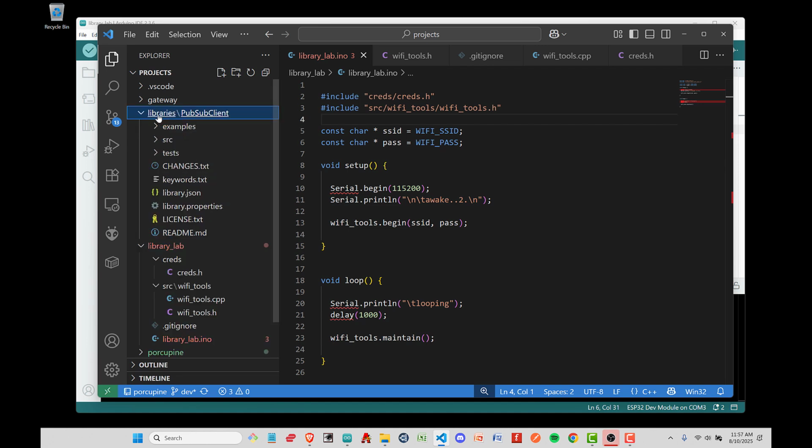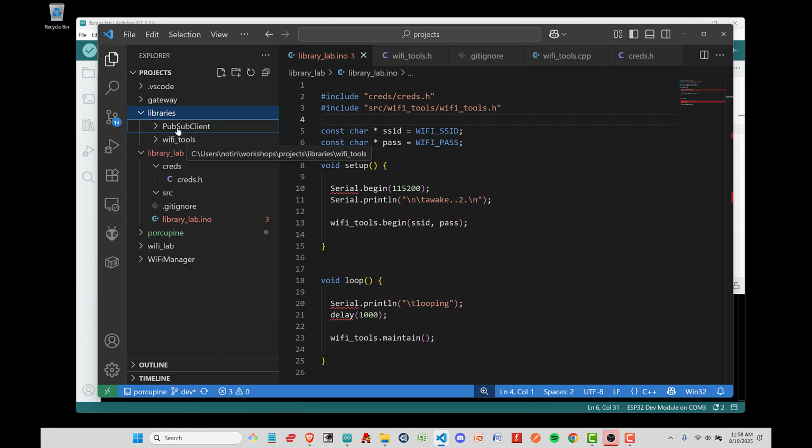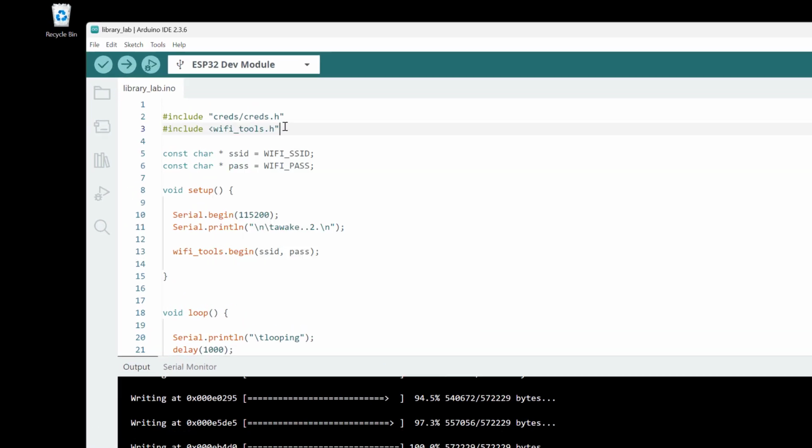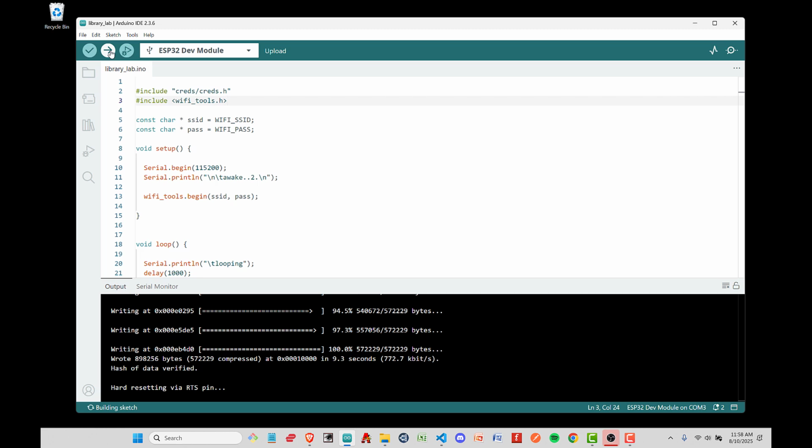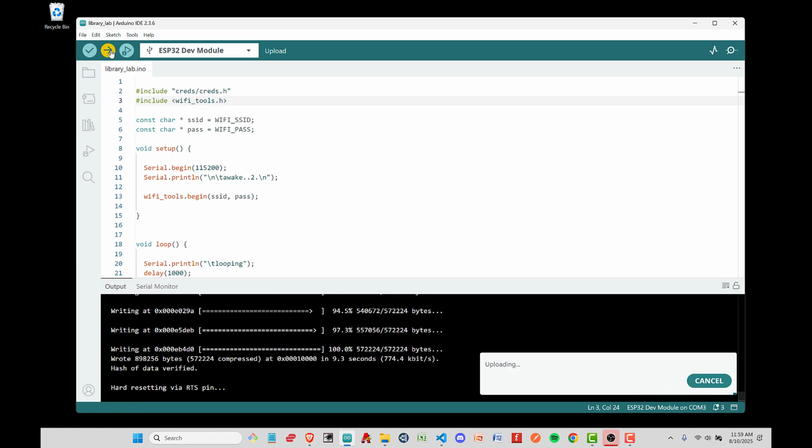We've got another option. This libraries folder that's in our Arduino's project folder, this is where your libraries are stored globally. So any library you put here can be accessed by other projects. When we place our libraries in that folder, we can now move to these bracket denotations. It relieves us of having to define the path.